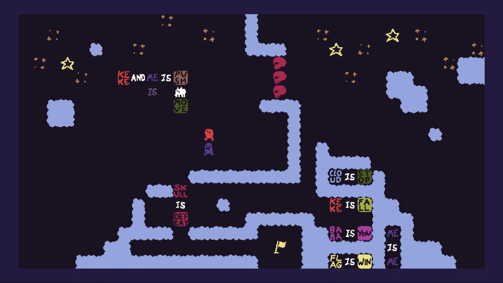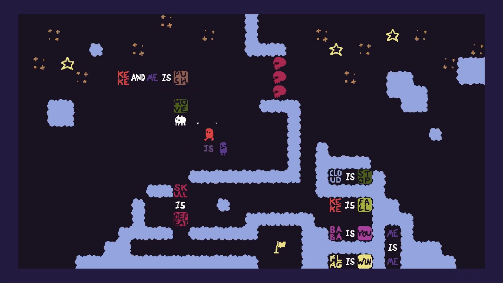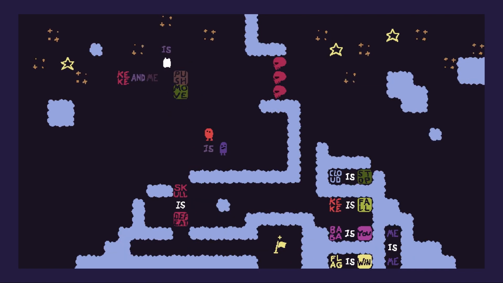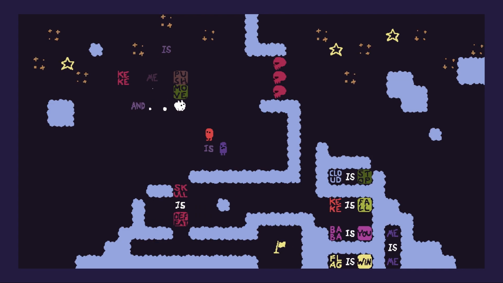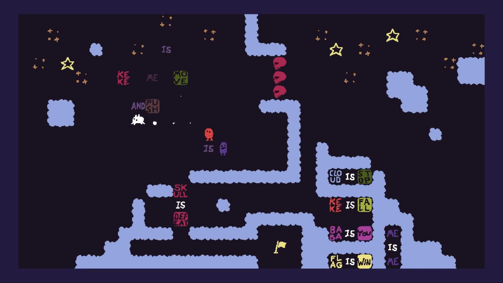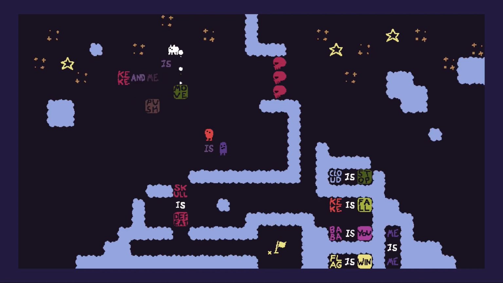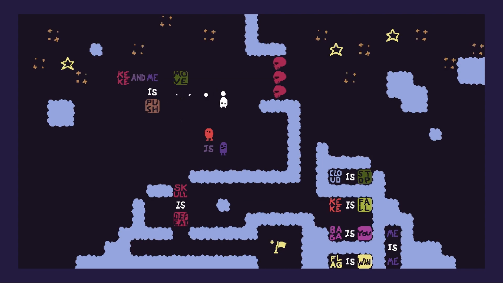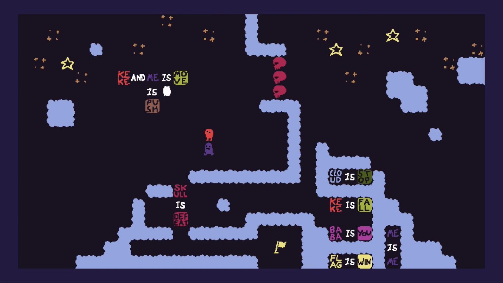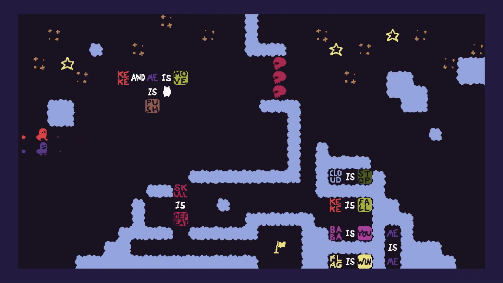Oh, hold on. Do it like this. Kiki and me... Oh my god! Okay. Me is push. Move. Me is... Push. Move it up. Move it over. If we do this command, Kiki and me is move, me is push, they'll both move.